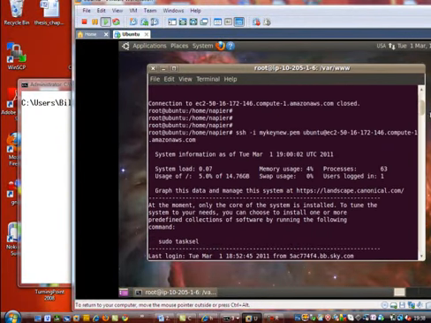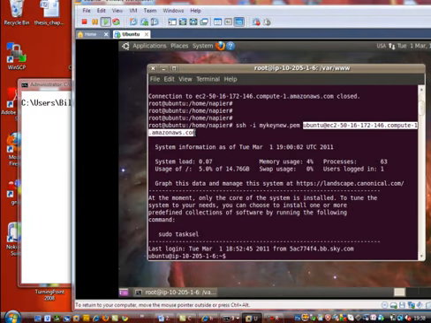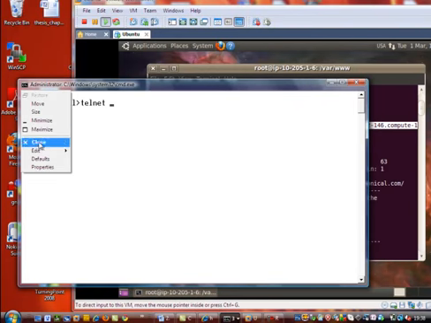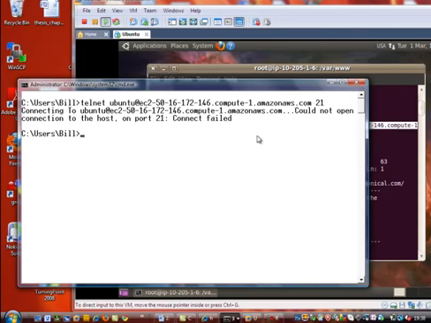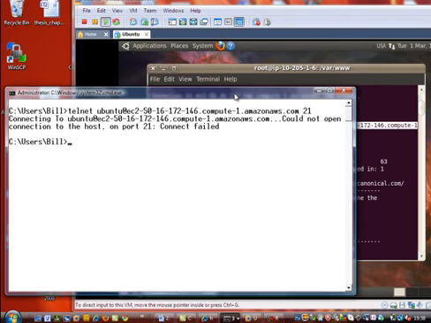Okay, so remember we're in the Amazon cloud just now, configuring our Linux image. So we'll just copy there. So what we'll do is we'll telnet in on port 21, so that connects to our instance.